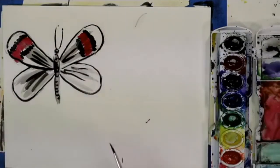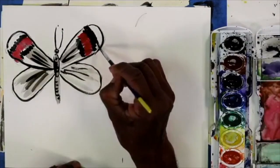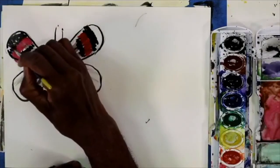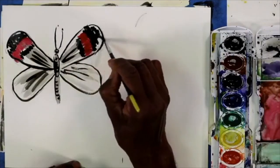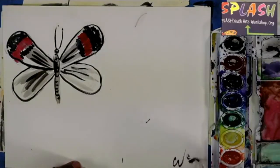We're going to darken in the tip of the wing — let's just darken it in like that. Put your name on your paper and put your age. This has been so much fun. We may have run over a couple of minutes, but I want you to know that I have really enjoyed painting butterflies with you. Hope to see you on Thursday from five to six. And remember, art is for everyone. Bye-bye.